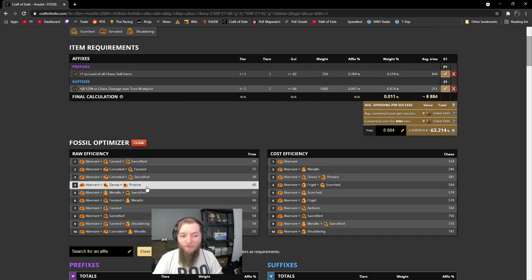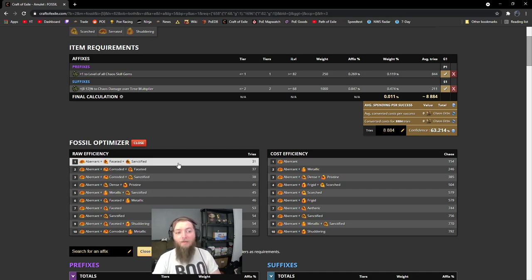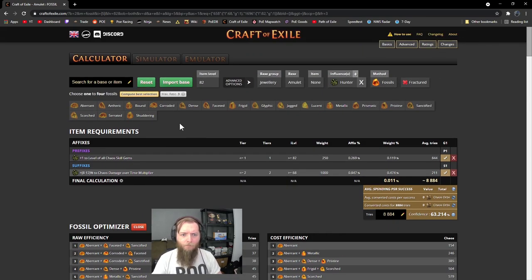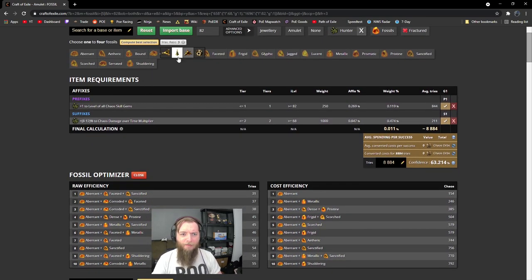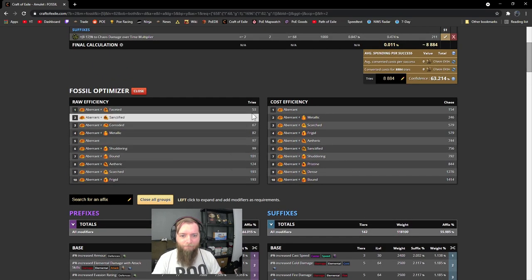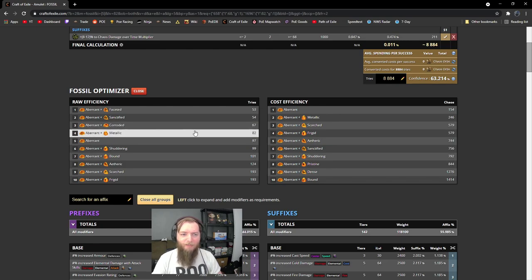Fossils are a great source, but also Harvest crafting, though you can't hit one and augment the other with an augment chaos like you used to do, because you can't use those on influenced items, if I understand that correctly. So if I go to 2, it's probably just going to be Sanctified, Faceted, Aberrant plus Corroded, Aberrant plus Metallic.